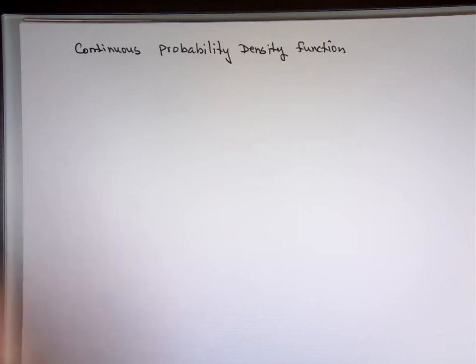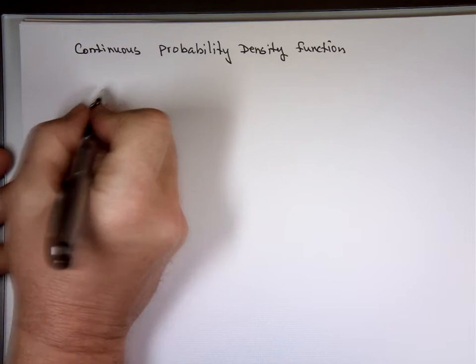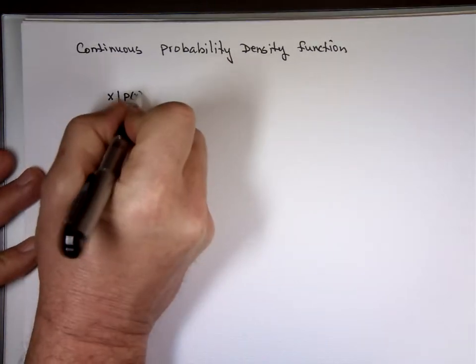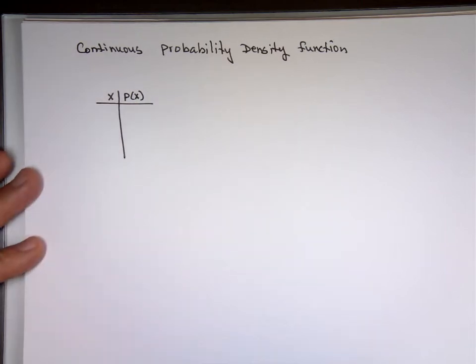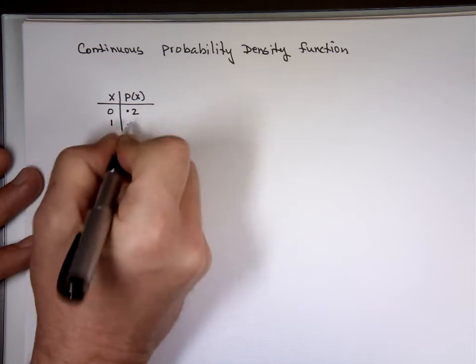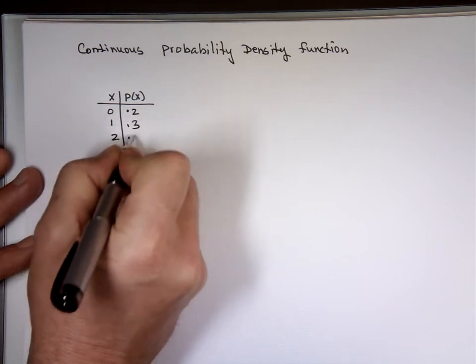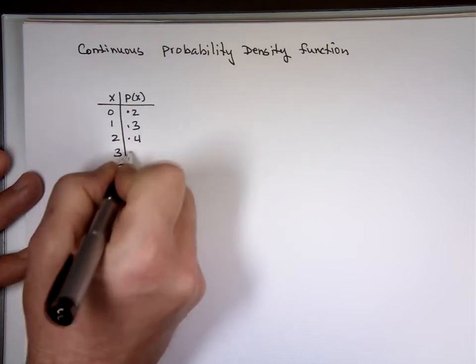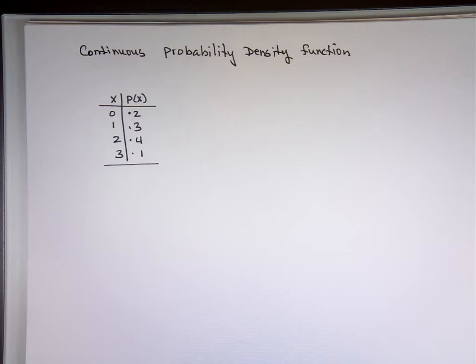So how do you find the mean? How do you find the standard deviation? How do you know the function is actually a valid function or not? Well, if you recall when we did discrete, we had a probability density function, and you probably saw that on the last homework and the last test. For x is 0, we got 0.2. For x is 1, 0.3. For x is 2, 0.4. For x is 3, 0.1. I asked, is this a valid probability distribution table?